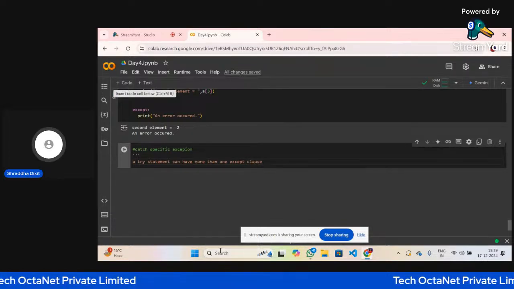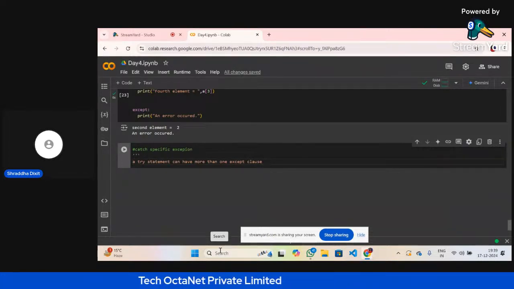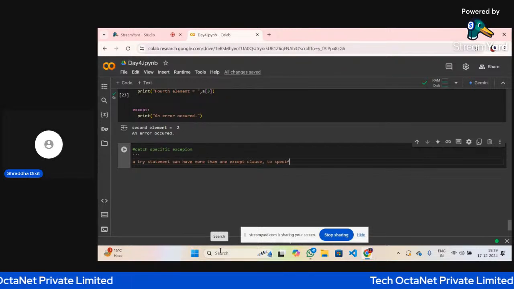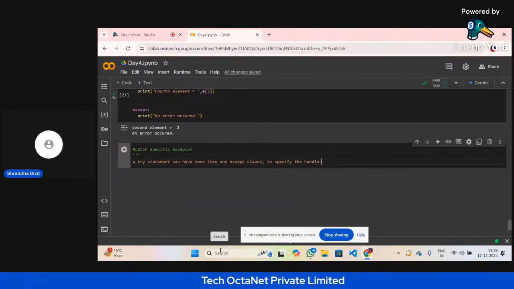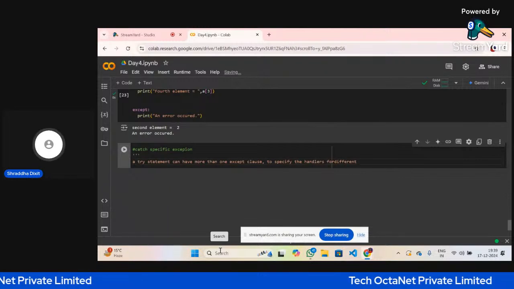A try statement can have more than one except clause to specify the handlers for different exceptions.